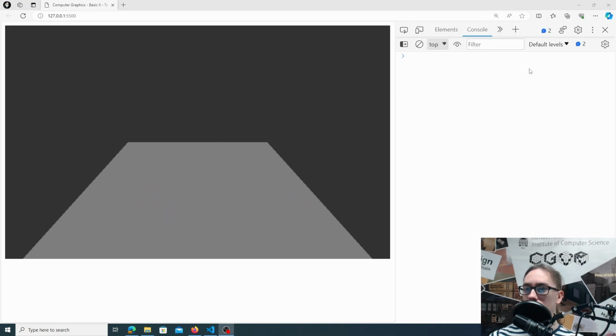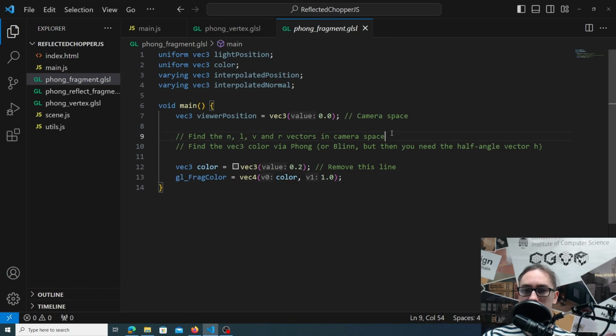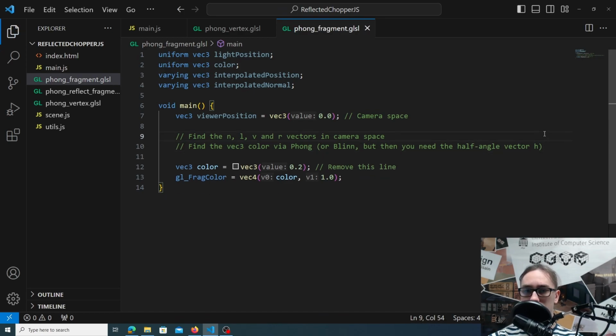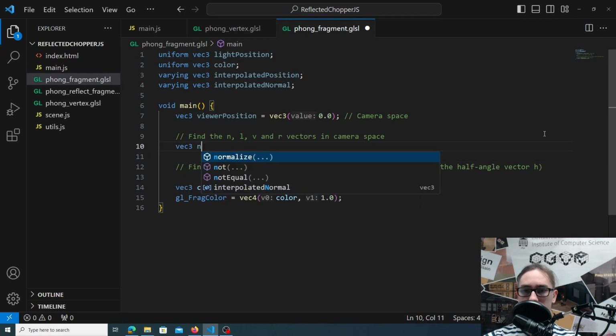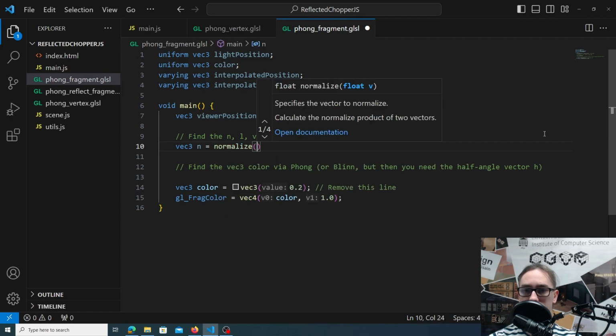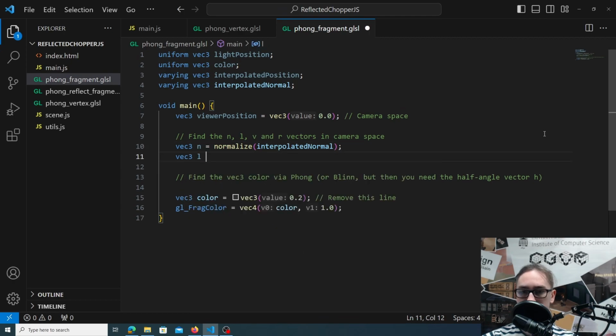So I changed the console location to here. We can see the whole canvas now. Okay, so find N, L, V, and R. So those are the regular vectors that we used in our Phong lighting model. So the N will be from the interpolated normal. So we have to normalize it. Then we have L, which is the direction towards the light, and normalized again.